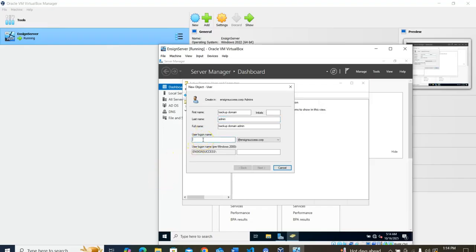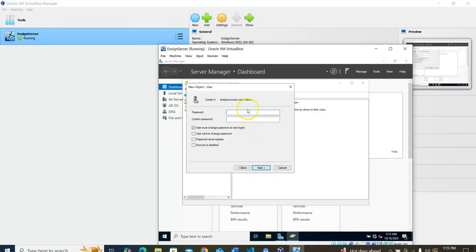Then I'll use the logon name as backup or B domain backup.